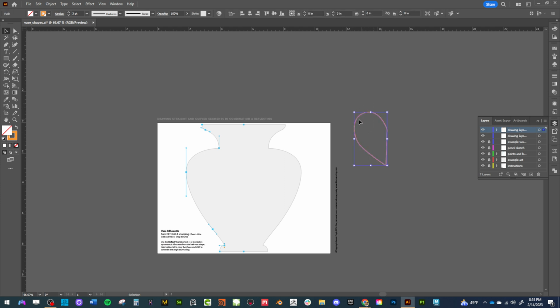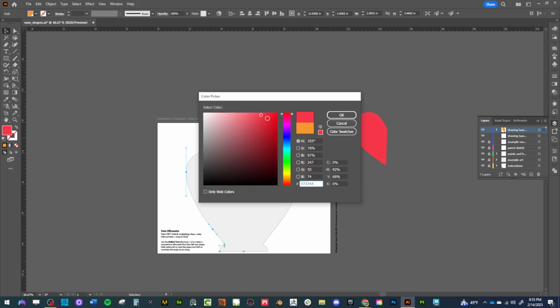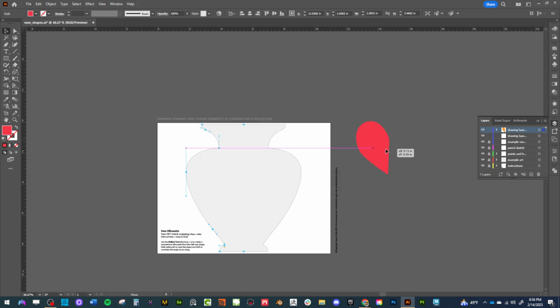While selected on this object, I'm going to flip that stroke to the fill just by hitting that little flipping arrow there. All right, and I'm going to double click there, change that color to red. Orange hearts are cool, but change that to red there.